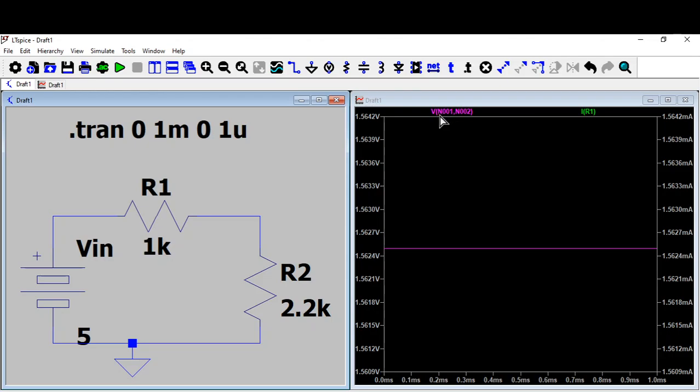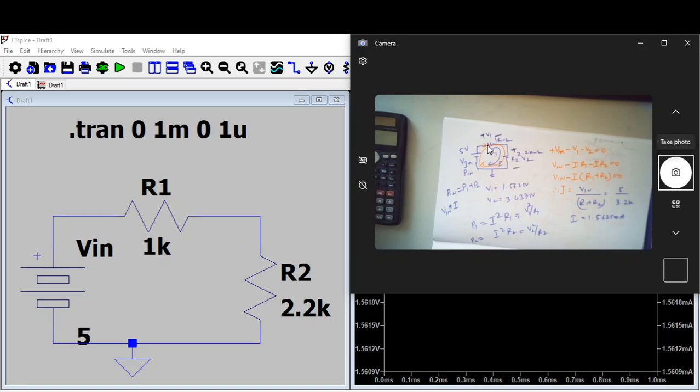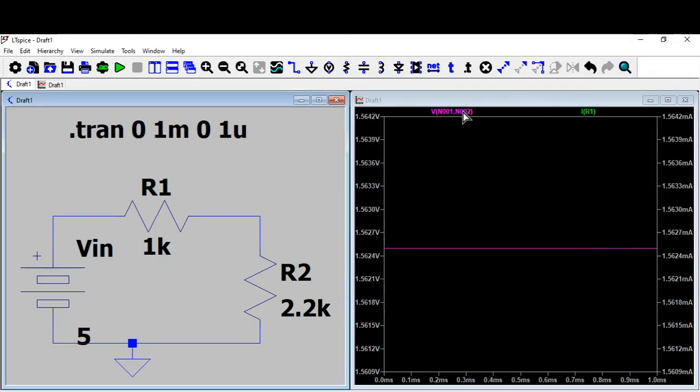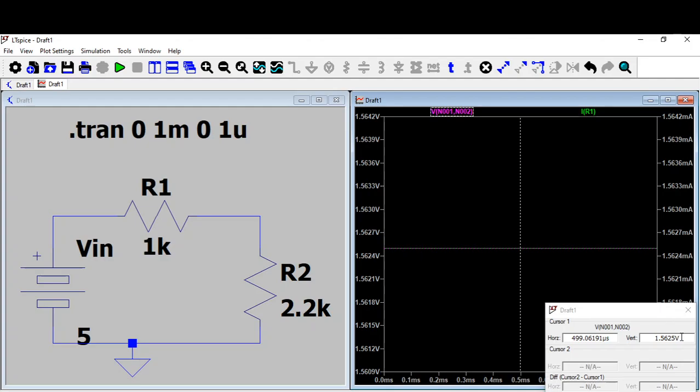It is V of N001 comma N002. So this is node 1, node 2. So between these two nodes, this is the voltage, which is nothing but V1 as we wrote here. So the V1 is nothing but V(N001,N002). So that voltage is actually 1.5625 volts. So shall we verify that? So I can click on this, see the voltage 1.5625 volt.